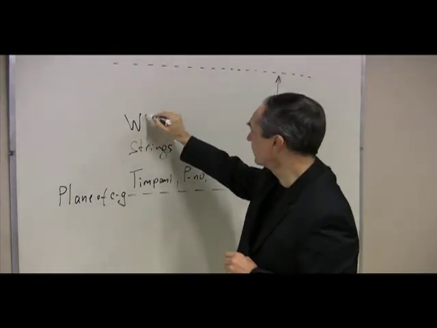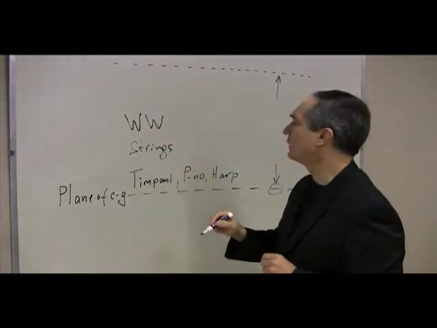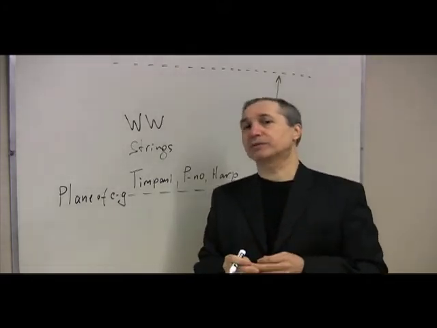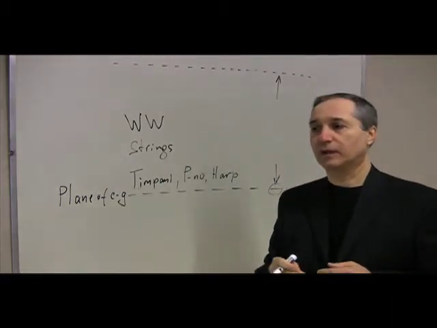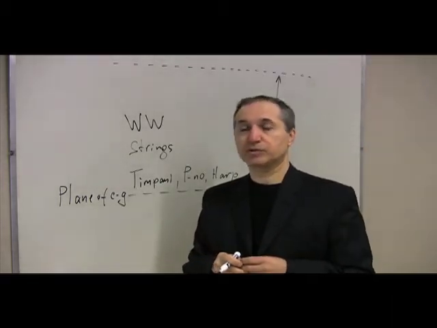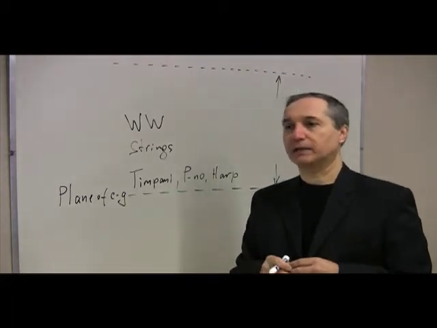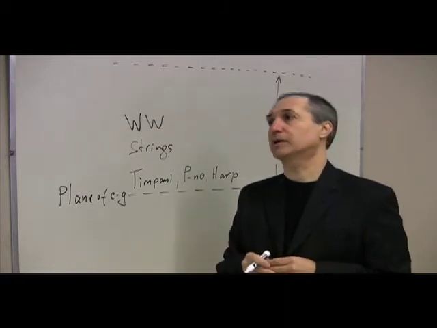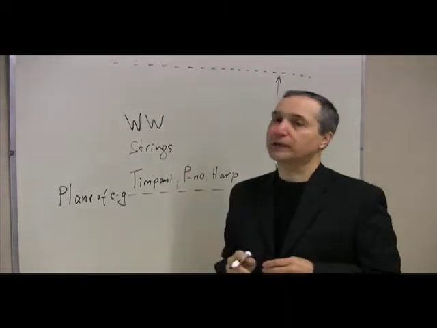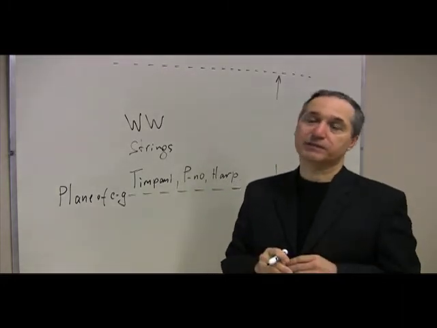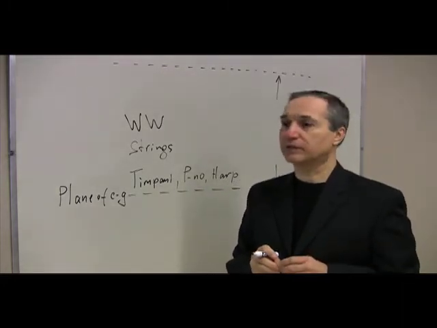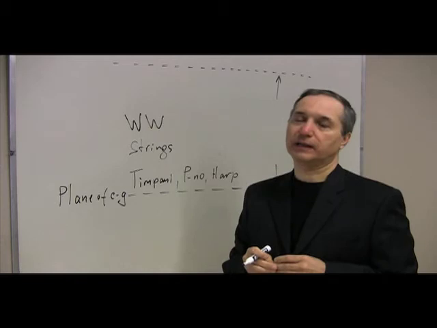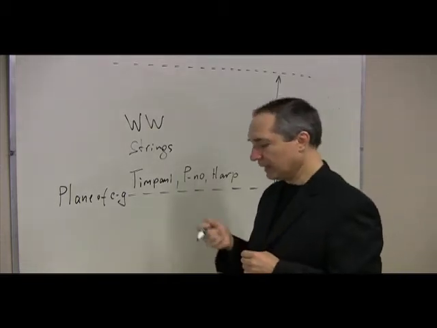Then we can put woodwinds next. Obviously, because it takes time for musicians to take a breath and to make sure that embouchure is set in a proper way to make a proper attack, and it depends on the nature of the instrument. Even within the woodwind section, the response could be different. It could be faster for piccolo and a fraction slower than that for contrabassoon.